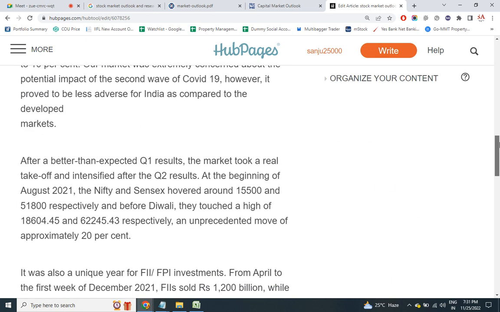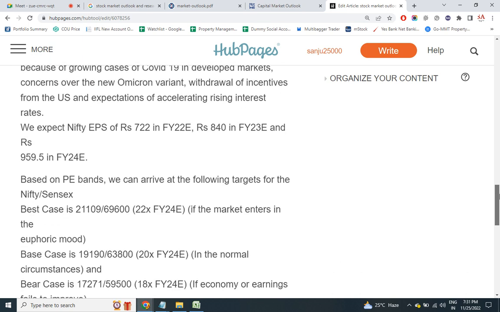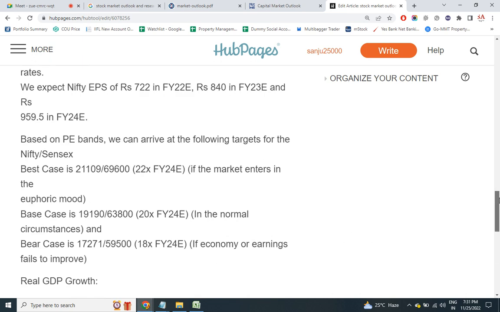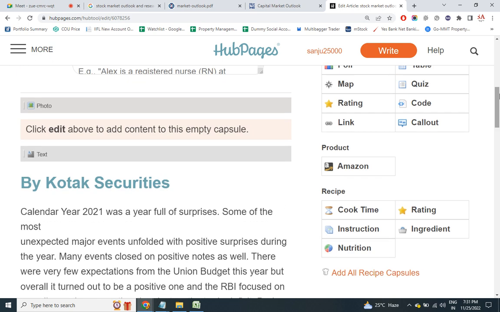Okay, so this is how the article would look. There are some spaces in between. Kindly align it properly.